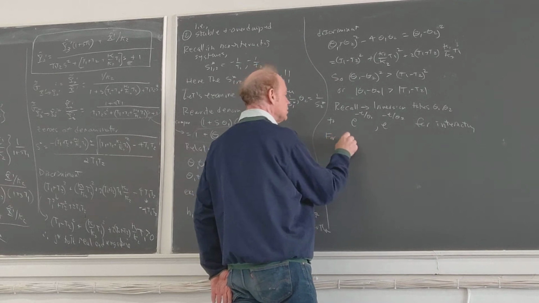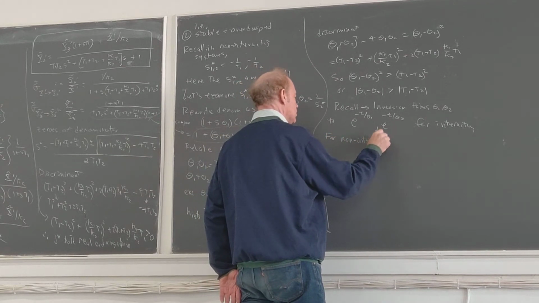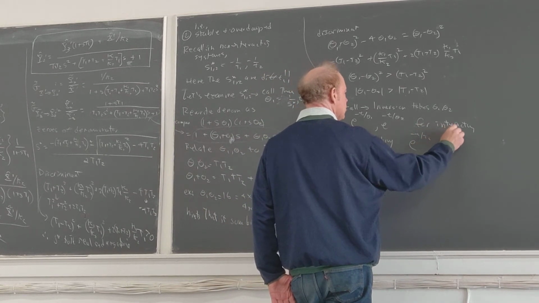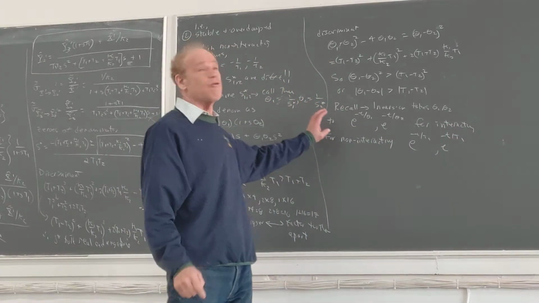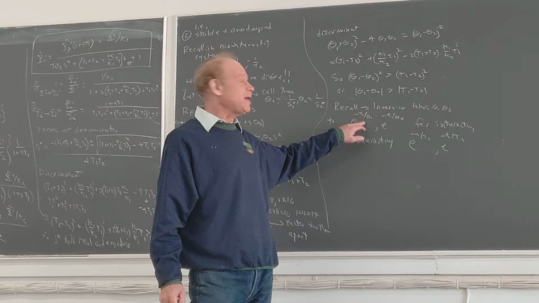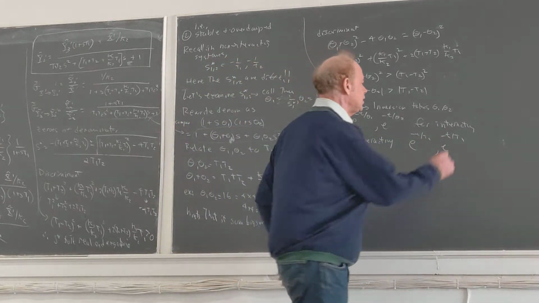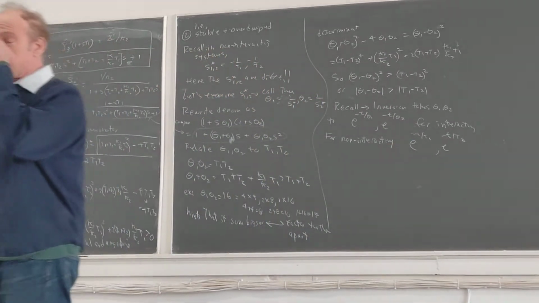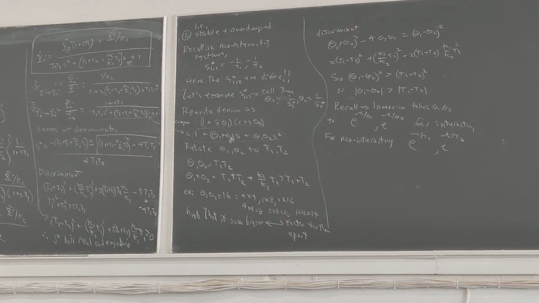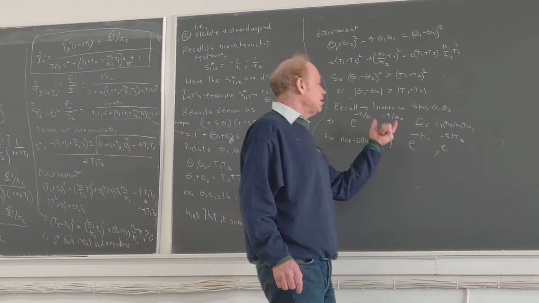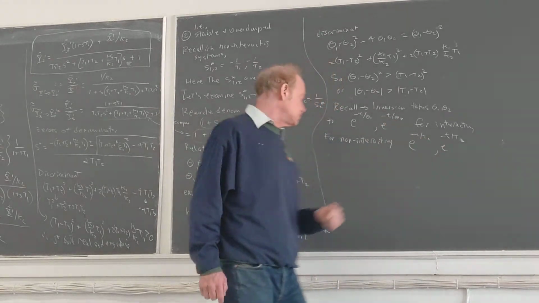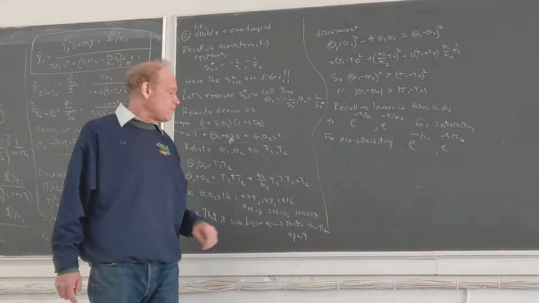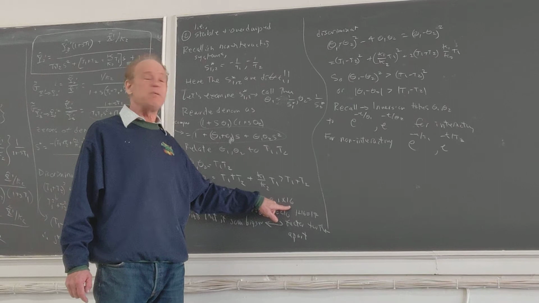For non-interacting, I get e to the minus t over T1, e to the minus t over T2. I get terms with coefficients, but the time dependence is e to the minus t over T1 and e to the minus t over T2 when they're non-interacting. But when they're interacting, it's e to the minus t over theta 1 and e to the minus t over theta 2. So, if the thetas are further apart than the T's, like 16 and 1 instead of 4 and 4, then that tells me that one of the thetas is going to be bigger than all the T's.